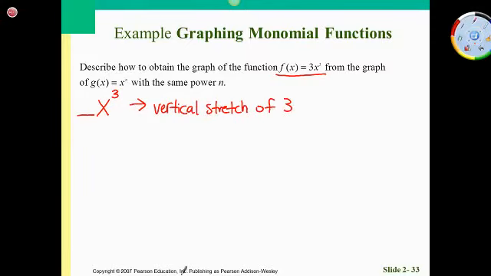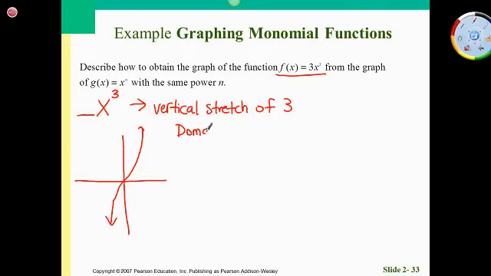Without even taking a look at the graph on our graphing calculator, we should be able to draw a picture in the air, right? It's going to look like this. It's going to be a little narrower, okay? But an x cubing graph should look like this, and this is just going to be a little bit narrower. Okay? All right. If I asked you to analyze something like this, you should be able to do that. So you should be able to tell me that. We'll go through it, so on your homework you know how to do this.